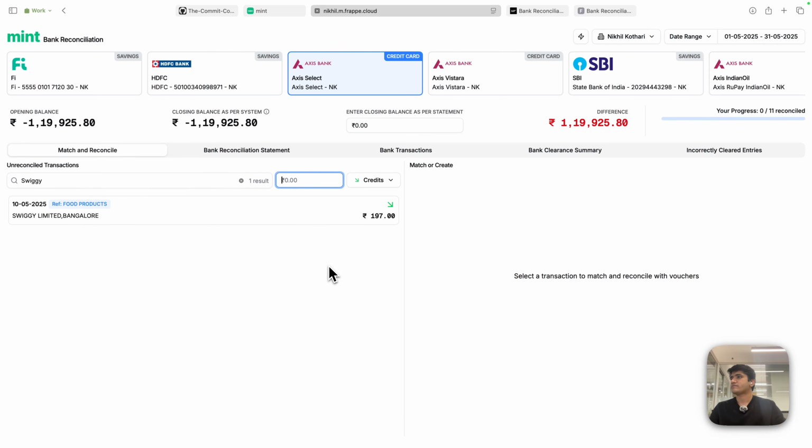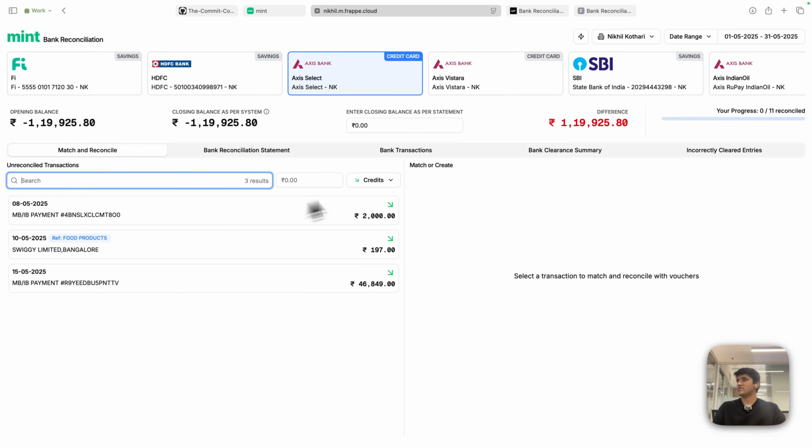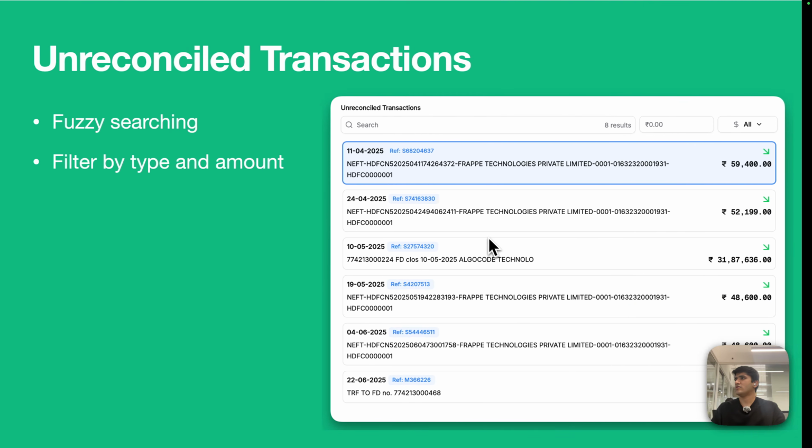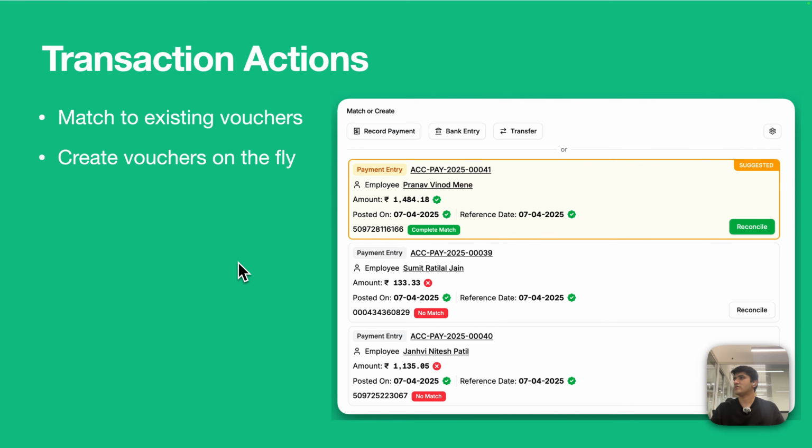Oh, there's a credit. I got a refund from Swiggy. Anyway, so that is your unreconciled transactions. It supports filtering by amount, by type, and fuzzy searching. And yeah, that's that. Let's move on to the next part.